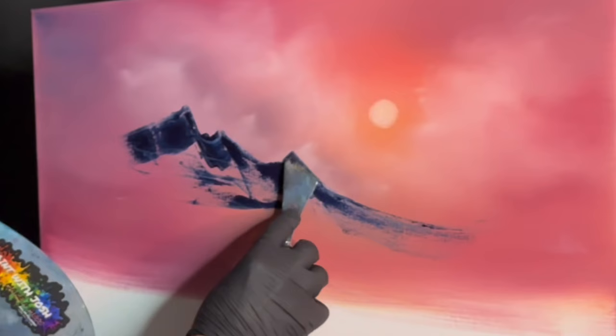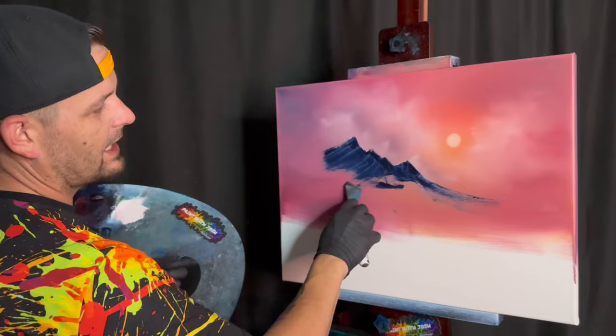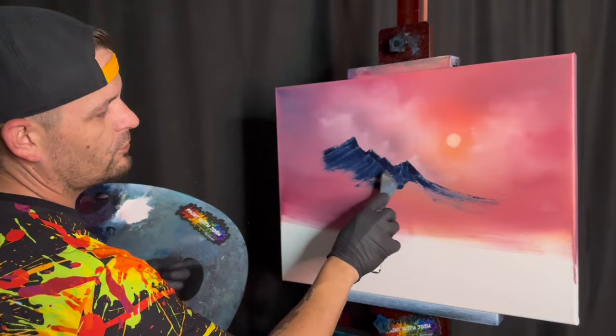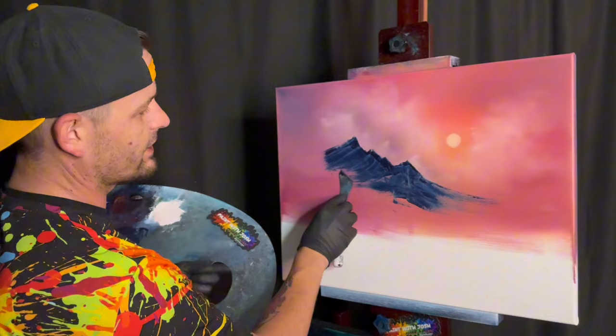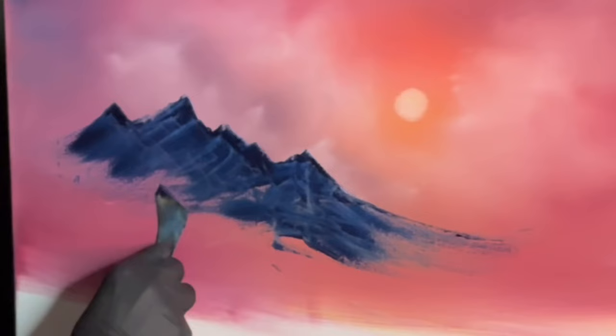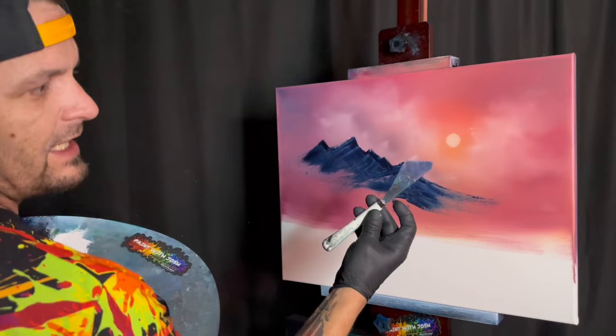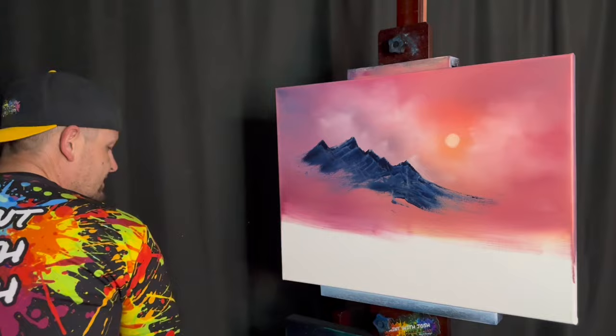Couple little bits, little things. Now we're gonna take up right to the edge, scrape the paint. If you have too much paint on the canvas, it's going to grow too far. Sometimes we can use it and deposit it in other spots. Literally, you can do whatever you want. It can look however you want. Let's take a little bit more. Come back in here. We got a second little peak back there. Pop it down, right? A lot of pressure, mushing it off, bending the knife, putting my finger here so it doesn't break. Really mushing it on there, right? Because this is not a point where you need details. This is just some deep background shadow.